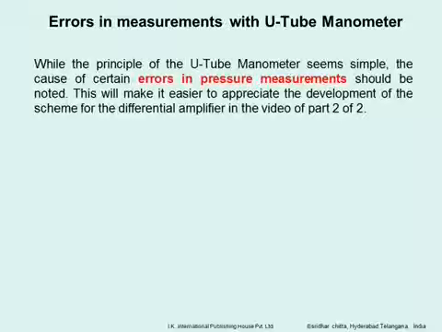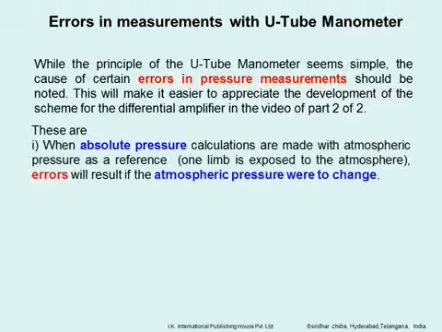While the principle of the U-Tube manometer seems simple, the causes of certain errors in pressure measurements should be noted. This will make it easier to appreciate the development of the scheme for the differential amplifier in the video of part 2 of 2. These are when absolute pressure calculations are made with atmospheric pressure as a reference.